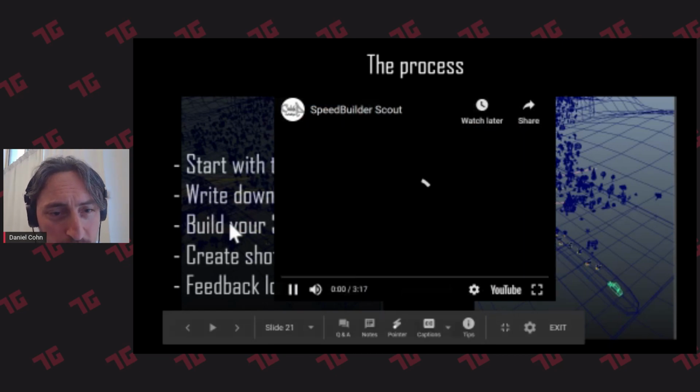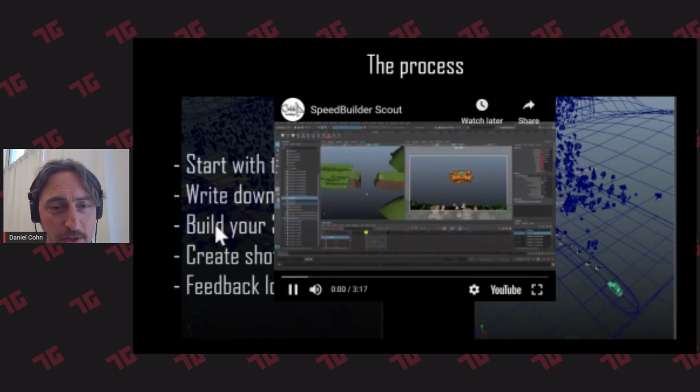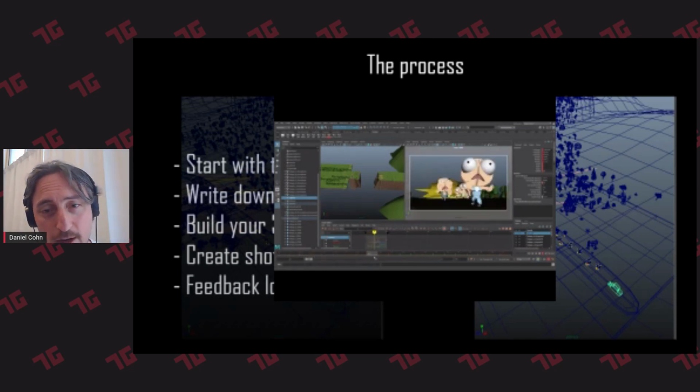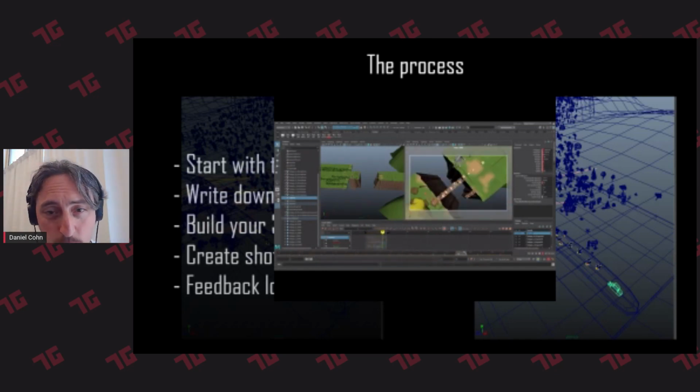So let's jump into Maya over here quickly. This is my 3D scout scene. These are all my game assets imported into the scene. My scene setup is pretty basic. If you look through the camera as I scrub through, every frame is a simple storyboard panel. It's just really quick and dirty, and this is all throwaway stuff.